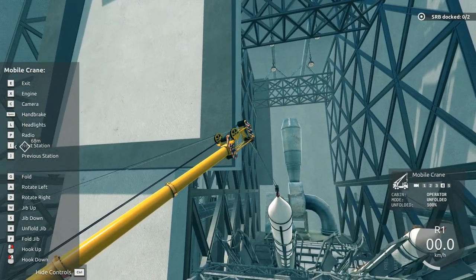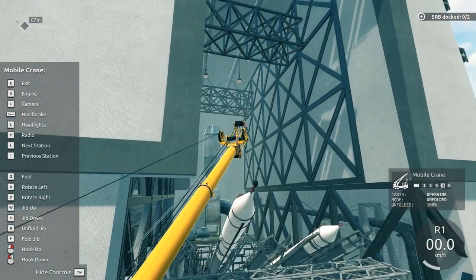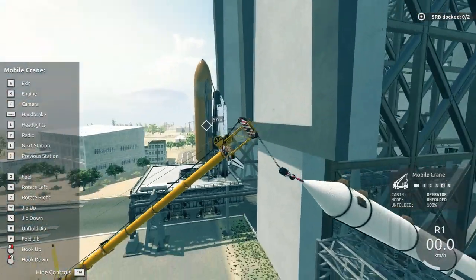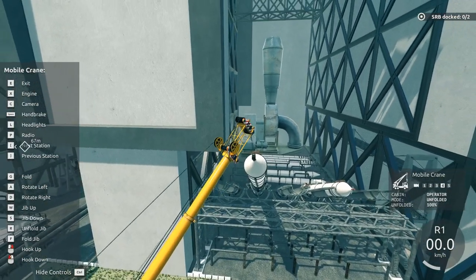Oh yeah, up. Go up. There. Like fishing. Fishing for rockets. We're doing it. There we go. Now let's go up a little more. It's turned. The cable is turned. Nice, it's working.